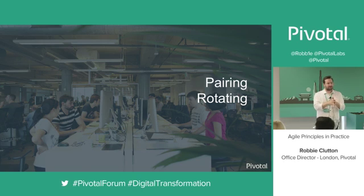Pair programming and rotating is one of the key aspects to reducing the cost of change. You have two people working together. There's an often-cited master-apprentice scenario, where one person knows what they're doing and the other is the learner. My favourite experience doing pair programming was working with someone who had an equal level of experience — about 10 years each, in different industries. It was really about bringing the combination of those experiences and the approaches we'd used to solve challenges, to solve the challenge we were facing at that moment on that project.